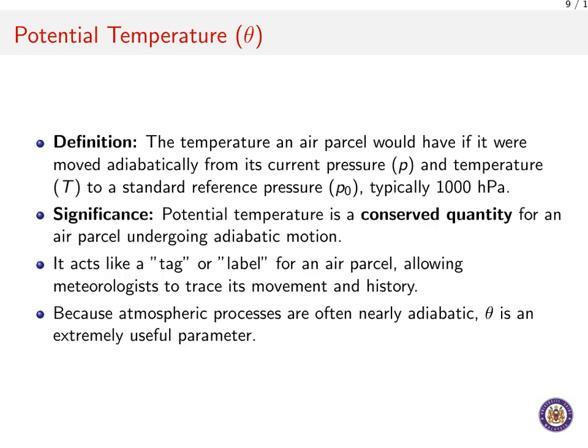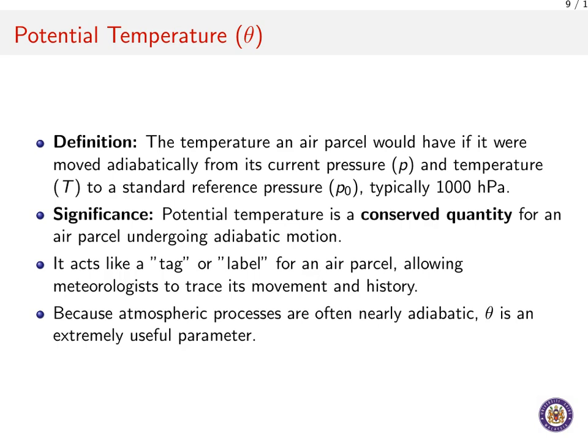Let us introduce a really powerful concept in thermodynamics called potential temperature, represented by the Greek letter theta. The definition is a bit of a what-if scenario. Imagine you take an air parcel from its current pressure and temperature and you move it adiabatically to a standard reference pressure, which we usually set at 1000 hectopascals. The temperature the parcel would have at that standard level is its potential temperature.